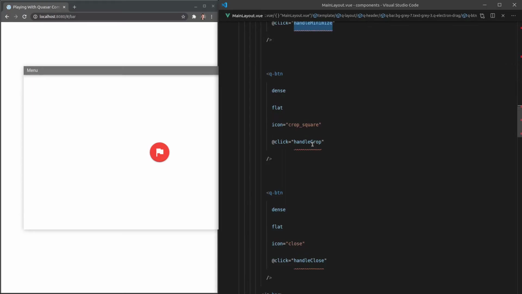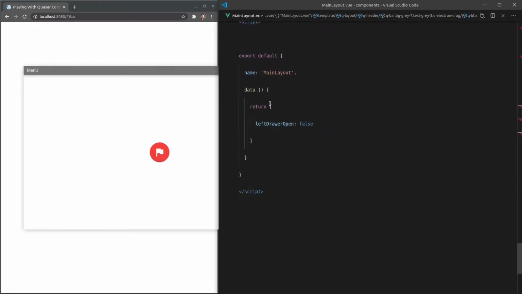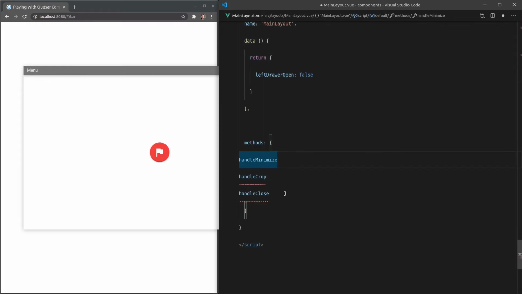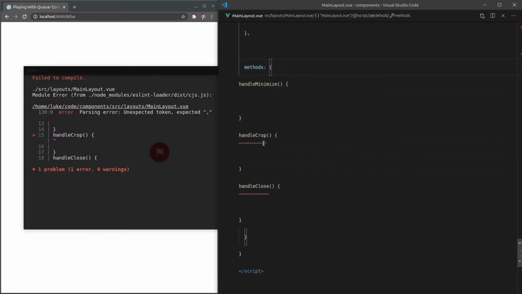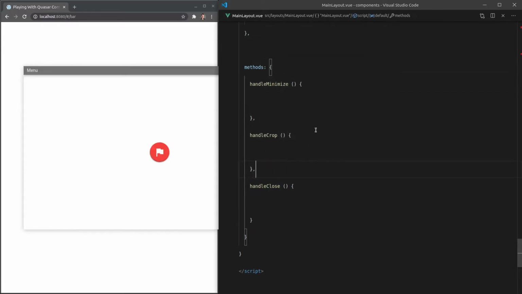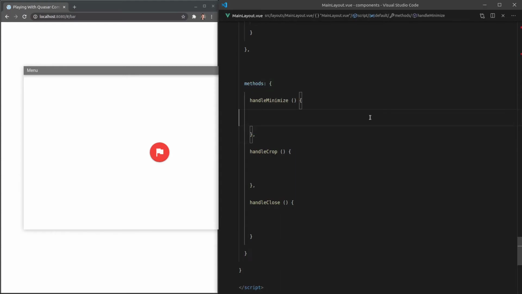And now I'm going to copy all of those, come down to the bottom of the page here, and create methods for all of those. Methods, whack them in, and just turn them into methods. And there we go. What have I done wrong here? Oh, we need those commas in there. Save it. Cool. And now when we click them, it's going to handle the right methods.